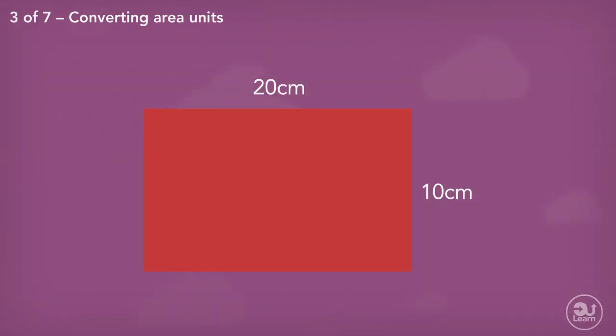Let's say my shape had dimensions of 10cm and 20cm. The area is still 200cm² as 10cm multiplied by 20cm equals 200cm². If I want to convert to millimeters squared, the dimensions must be in millimeters. Changing the dimensions to millimeters by multiplying by 10 gives us 100mm and 200mm. The shape hasn't changed, just how we represent the dimensions.